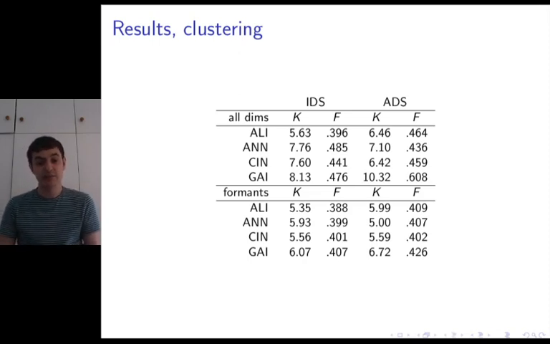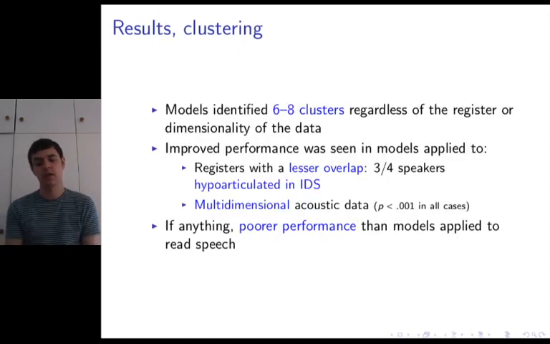And what we see is that in either case, even when you are exposed to data from a register with a lesser degree of overlap that has all of these additional acoustic dimensions, we don't replicate the accurate learning of categories that we would expect through the use of this mechanism. So generally they recovered 6 to 8 clusters. Adult-directed speech generally outperformed infant-directed speech, and this aligned with a comparative acoustic analysis that I'm happy to discuss in full, but really it's beyond the scope of this learnability talk.